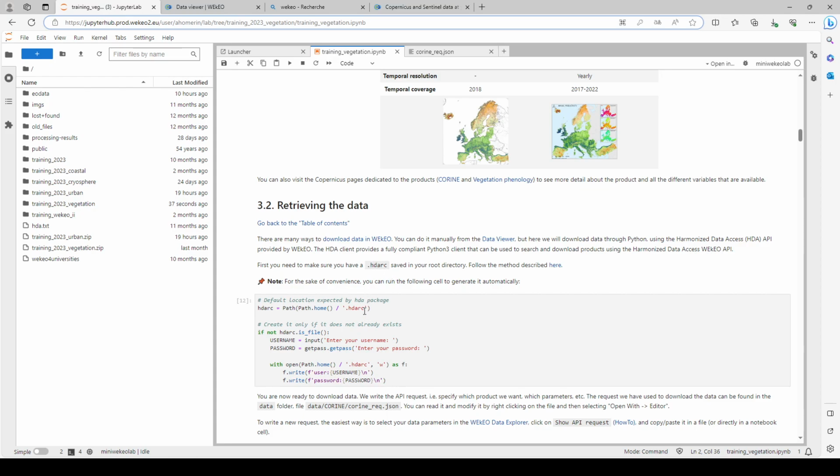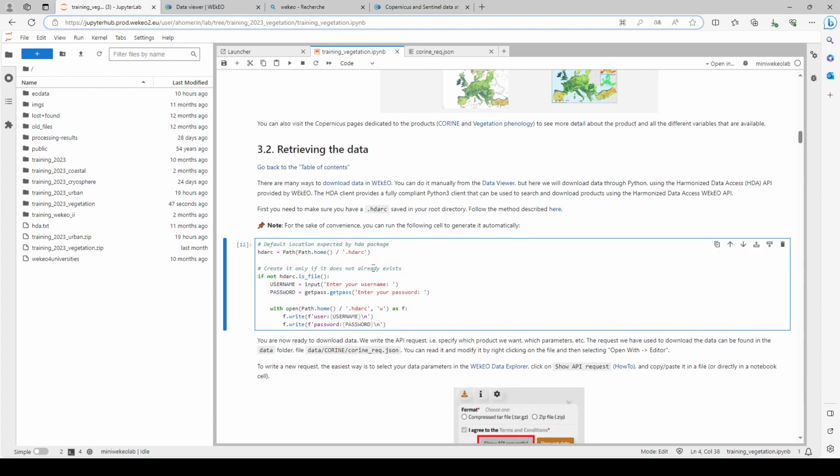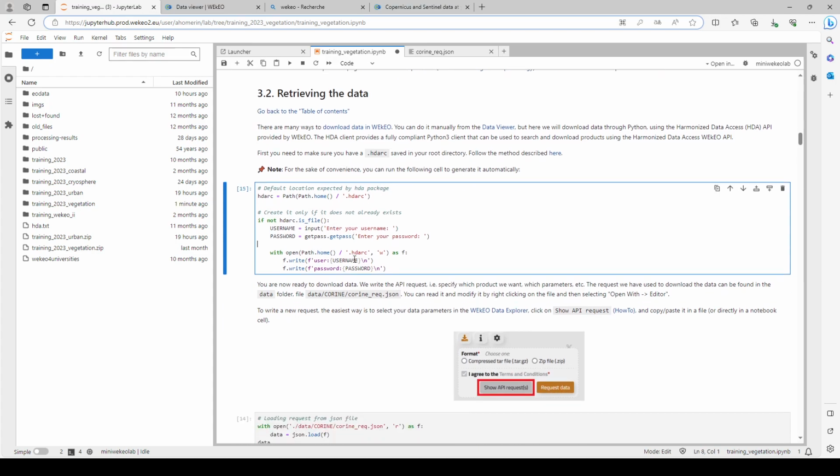In this file, your Wekeo credentials will be stored, and this will allow you to download data from the Wekeo API from Python. If it's not already done, you can execute this cell, which will ask you to enter credentials. When I execute it, it doesn't do anything because my file is already built.